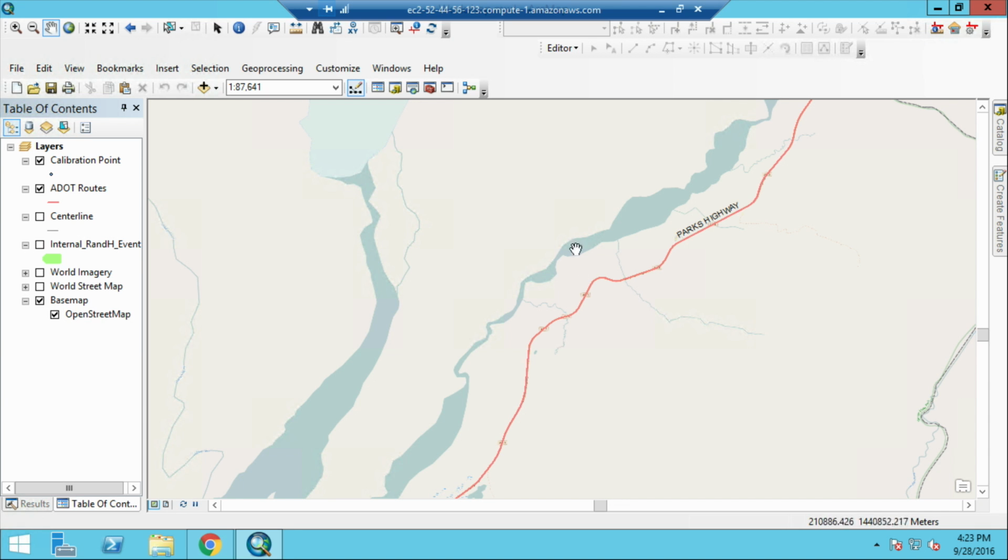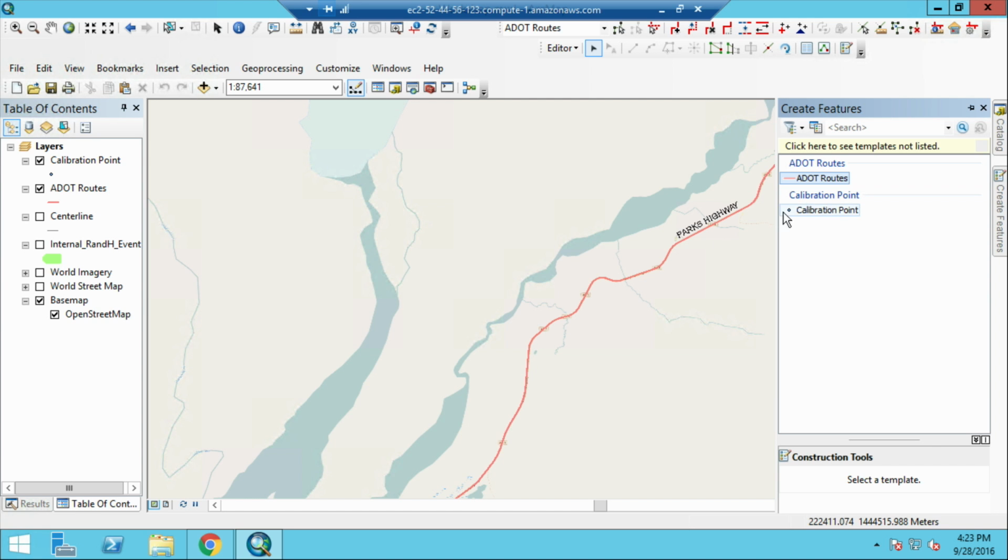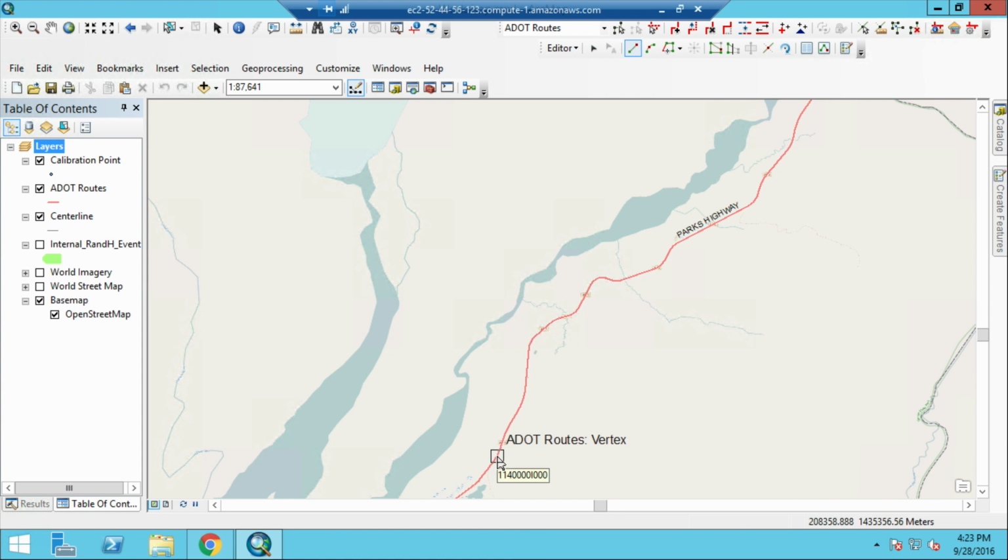Okay, so here's a piece of Parks Highway going through Denali Park in Alaska. And we start up Roads and Highways. And I tell it I want to do a realignment in this case. So, let me turn on center line. And I say I want to draw in a new alignment for this. So I want it to go there. And so you're basically just drawing in what you want your new roadway to be.